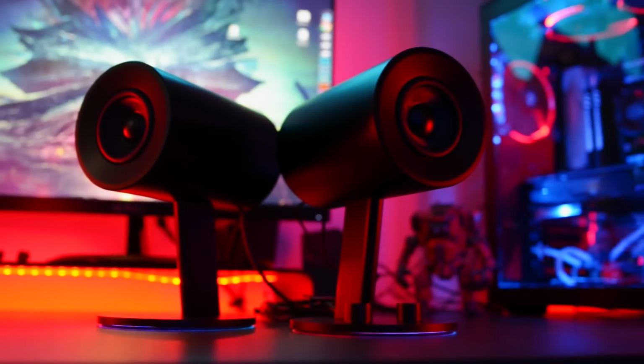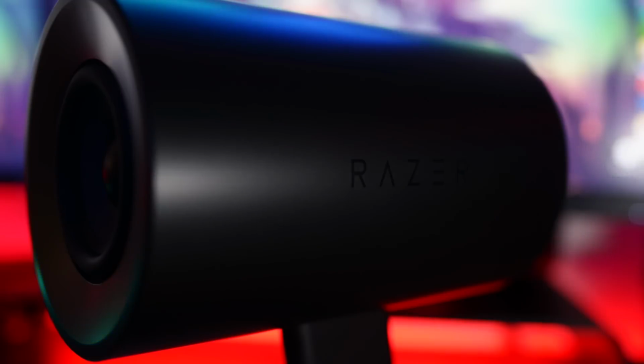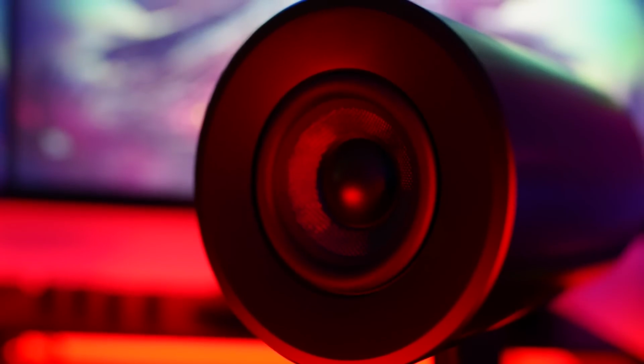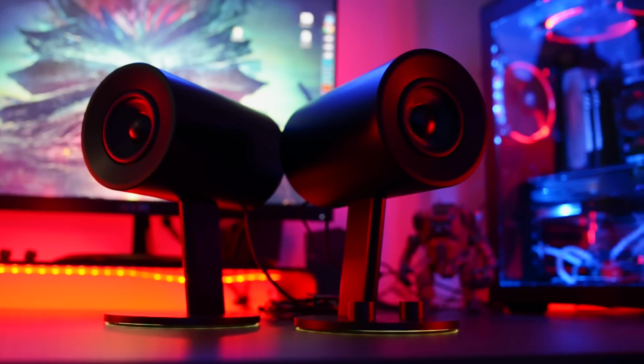Its design is pretty cool. They come in a matte black color, showing the logo on the right side of the right speaker. They are supported by a flat circle base. These speakers feature a custom woven glass fiber 3mm inch driver located on the front of the speakers, with a rear facing bass port. The right speaker is where all the connections will happen.